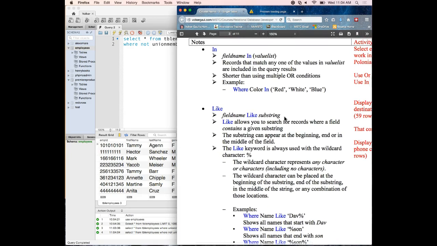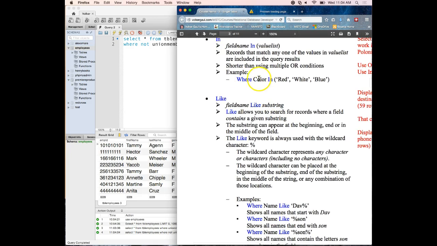We then learned about the in operator. The in operator is used in the where clause. Again, the where clause allows you to restrict the records. Don't show me everybody. Show me the records where the color field, whatever that is, is red, white, or blue. This allows you to create a list of values that you want to match. If it matches any one of those 3 values, it will be included in the result set. If you have a color that's black, it's not included. You can put a not in front of this as well and say if it's not in this, which is basically exclude red, white, and blue. That's perfectly acceptable. The not keyword can be applied in lots of different places.